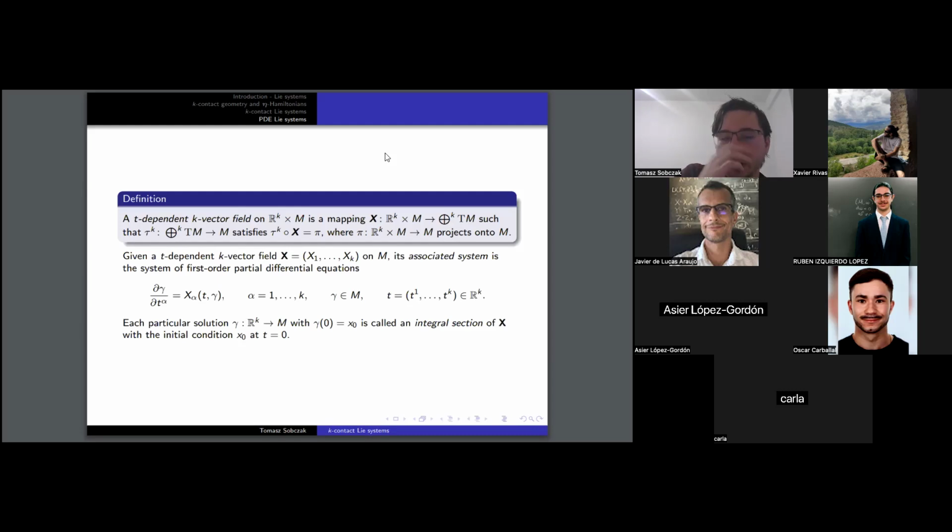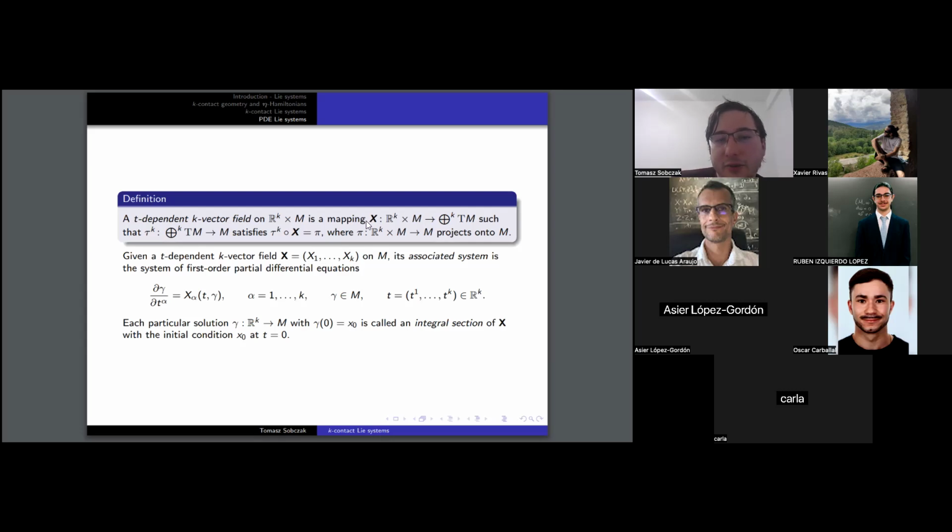The PDE system. As a definition, I provided what it means to be a time-dependent k vector field, and this is the definition. I can explain it, but once again, I refer to the previous talk, and I believe it was said many times. I want you to think about the time-dependent k vector field as a regular k vector field. Once again, it can be viewed as a tuple of k vector fields, but now each one of them is time dependent. So it's just the combination of those two different notions said before.